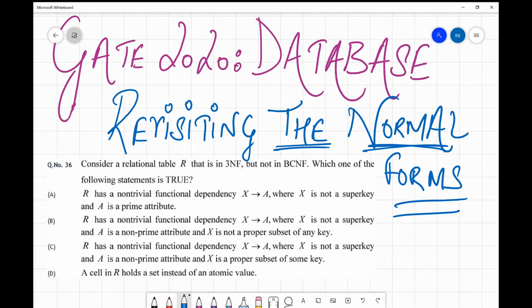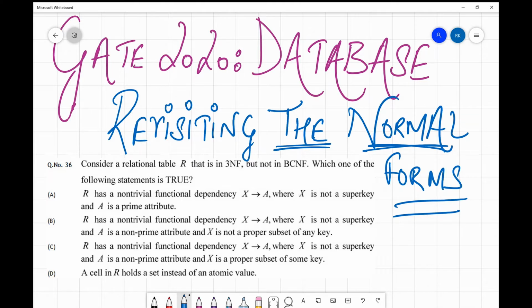I thought to discuss one of the latest questions from GATE so that when you are preparing for your GATE exams and you get through this question and you solve it correctly, you get some sort of confidence that yes, you are in the right direction. So let's quickly dive into the question and let's see what they've asked in GATE 2020 in regard to the database and very specifically to the normal forms. Let's see what the question says.